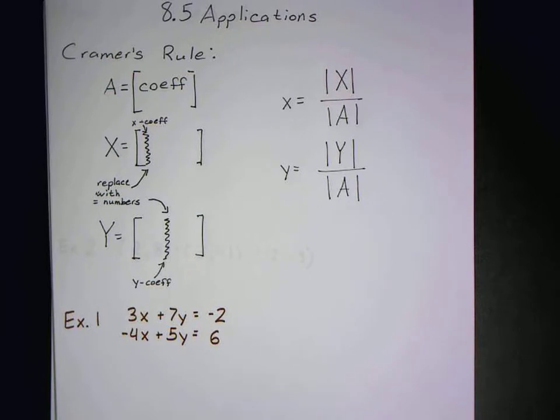So that's Cramer's rule. Now, Cramer's rule can take a long time if you're having to do determinants by hand because large determinants take a while. So I'm only going to request that you do 2 by 2 determinants because those are quicker. Whenever we get to the calculator, then we'll do the larger ones.